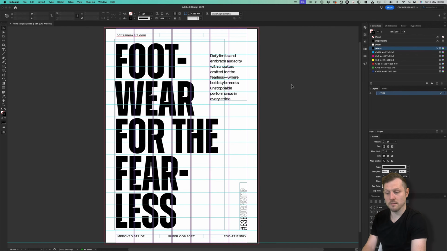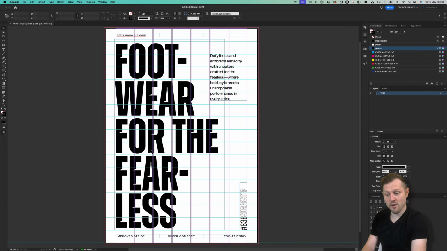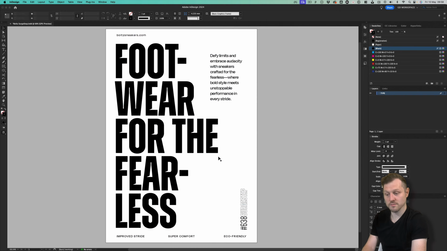And our main type elements are now composed on our poster. I'll press W and we can see that the header sits perfectly in the baseline grid on the left margin. The paragraph sits nicely in the last 2 columns comfortably, and the footer elements sit in the bottom and top baseline space perfectly. So right now I feel the type is working and is in a good spot, and I can begin to think about working with images.